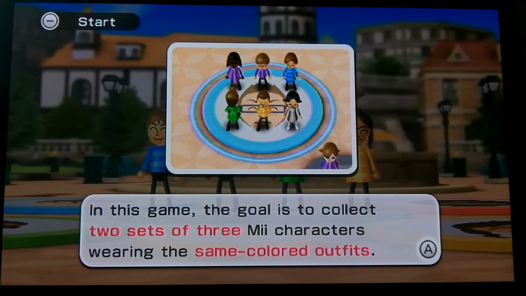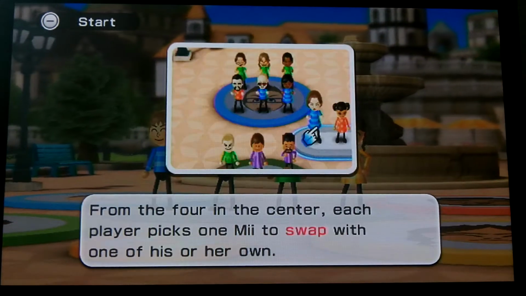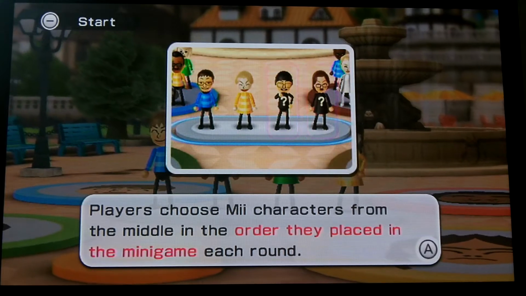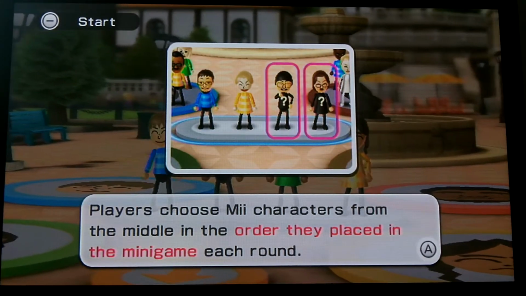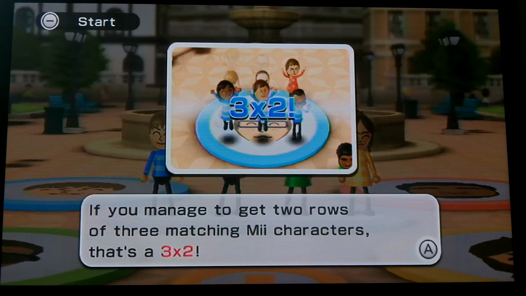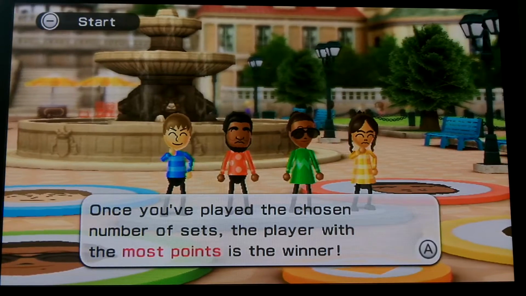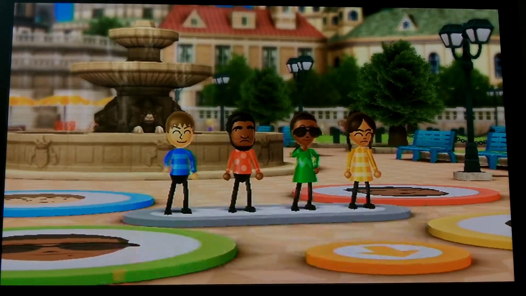In this game, the goal is to collect two sets of three Mii characters wearing the same colored outfits. From the four in the center, each player picks one Mii to swap with one of his or her own. Players choose Mii characters from the middle in the order they placed in the minigame each round. If you manage to get two rows of three matching Mii characters, that's a 3x2. Once you've played the chosen number of sets, the player with the most points is the winner. There are many other variations, which I'll show you. Good luck!